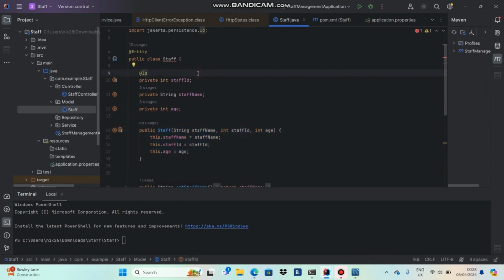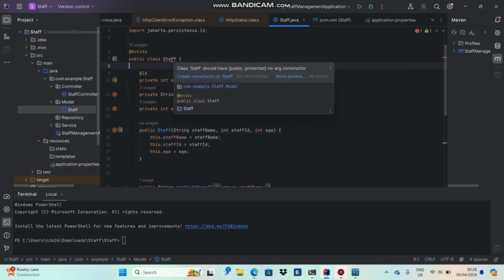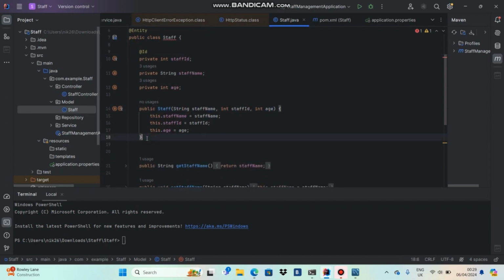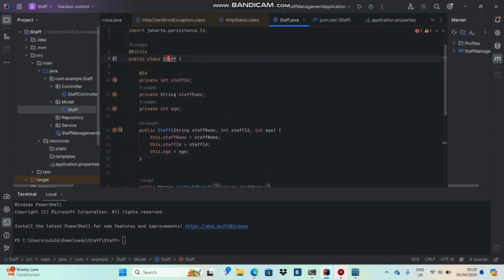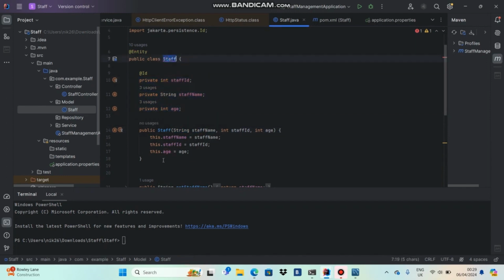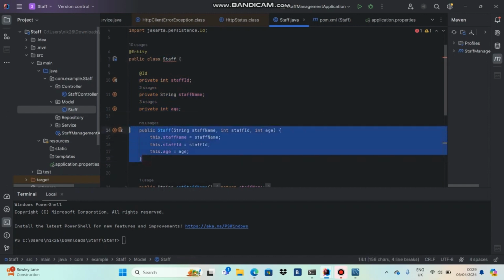Okay, that is one thing. When you have a constructor with parameters, and you are trying to make the class an entity class, you need another empty constructor. That means when the application is trying to map a class to the database table, it needs an empty constructor, because the application is not going to pass any data like this. The staff data you are passing will be automatically mapped to the fields. So if you have a constructor defined by yourself, you need to add an empty constructor. If you don't have a constructor, then there's no problem.